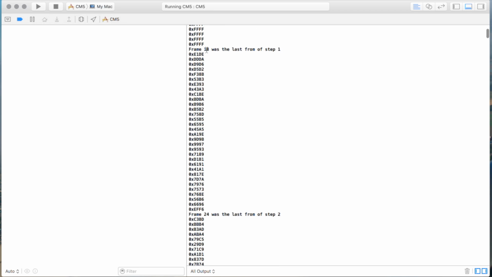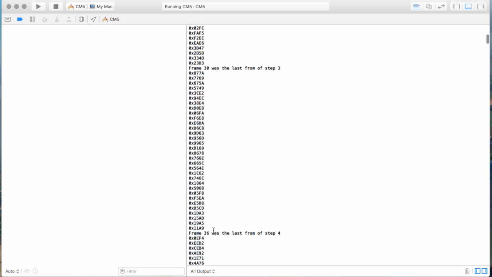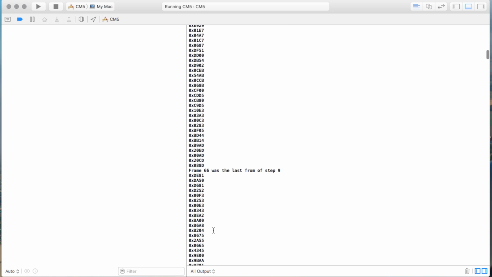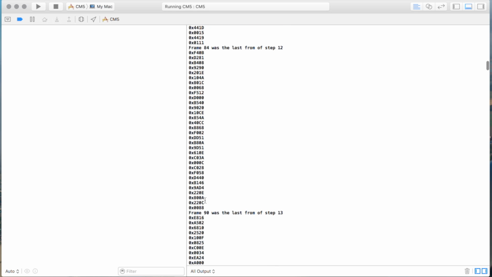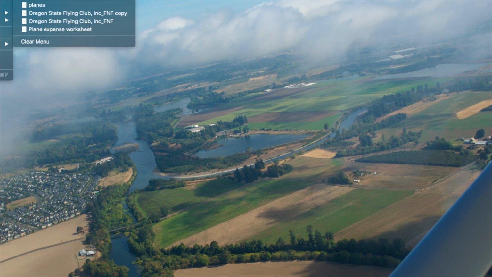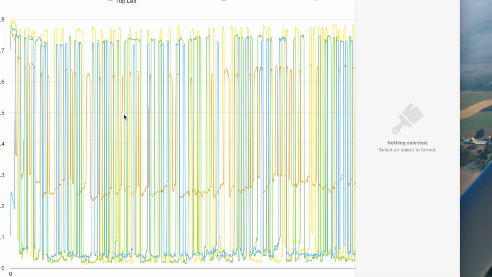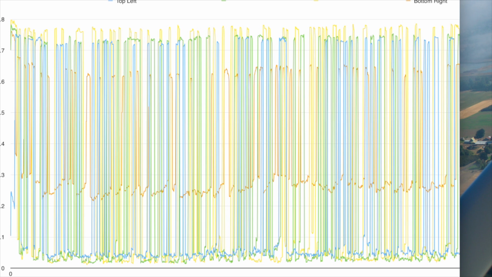And you'll notice that each of these are about 6 frames apart, and that's because each step in the animation is 200 milliseconds, and we're doing 30 frames a second. So if you work that out, that ends up being 6 frames per step in the animation, and that works out just about perfectly. And I wanted to avoid assuming that and just skipping ahead, because I know that clock drifts can happen, so I really wanted the hysteresis function to get that right. And then the timeline tells a very similar, if not identical, story.